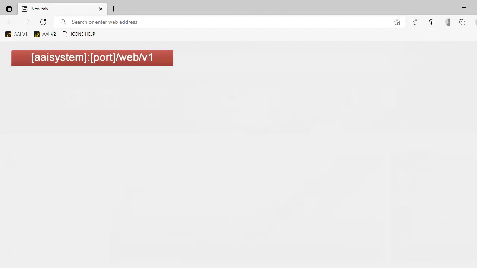You simply enter the URL in the browser to access the AAI web interface version 1. This information should have been given to you. The URL is the host of the AAI web UI and the port /web/v1. The web interface is probably secure with HTTPS connections, so keep this in mind. We have it as a shortcut, so we just use that.